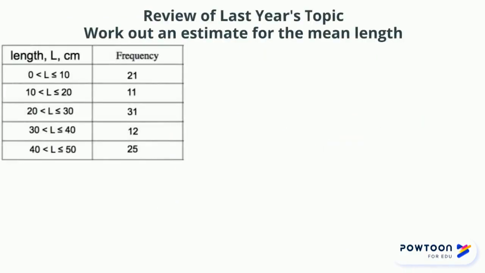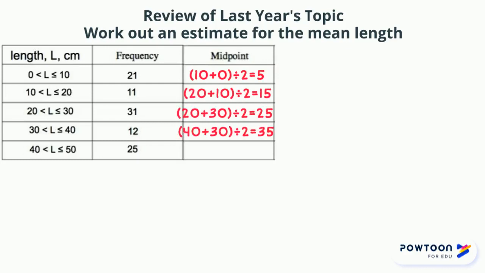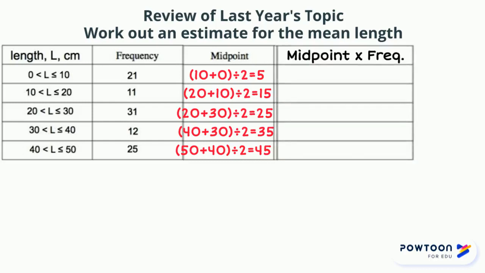We're going to first go through finding the estimated mean from a grouped frequency table. We did this last year, but let's go through it again. So first, we actually need to find our midpoints. To do that, we can add the two values together and divide by 2. Next, we're going to find the midpoint times the frequency. The reason we do this is because it's giving us an estimated value for each class interval that we have. So for each of the rows, you'll just do frequency times your midpoint.